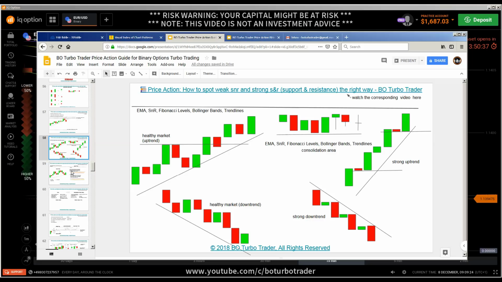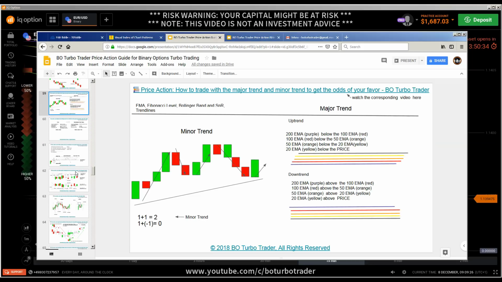Then obviously if you are using the EMA, you need to understand what the major trend and the minor trend are, and that the EMAs are lagging, that they are telling you only what happened in the past. Mostly, if you see a steep 100 EMA, the uptrend is almost over in the minor trend. The major trend may still be up, but it can also be finishing. It is a lagging indicator. That means it gives you a hint about what happened in the past, but it can't change already, because it calculates with the last candlestick.